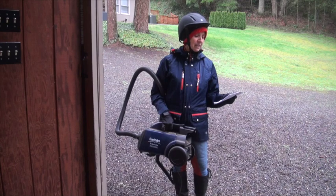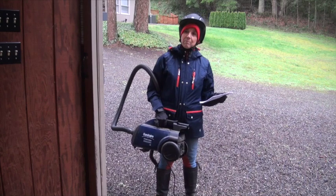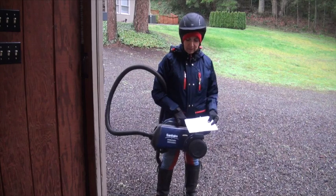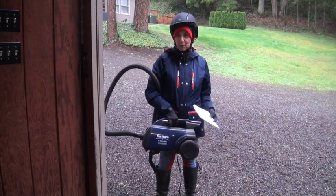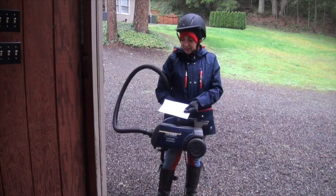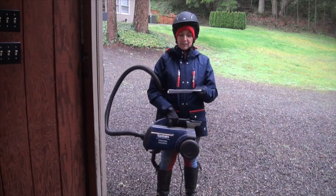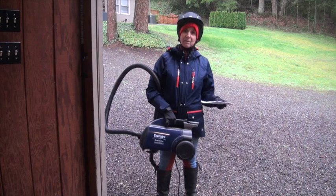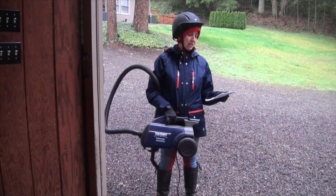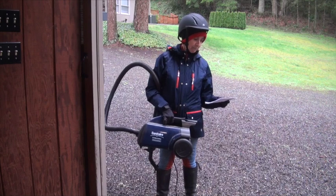Another one that I don't think is particularly appropriate for this instance would be stimulus blending, because we would need to have a stimulus that he's already accustomed to that we could blend this stimulus with. And we don't have such a stimulus. We don't have, to my knowledge, any piece of equipment that would make as much noise as this vacuum cleaner or that would give him that sucking sensation like this vacuum cleaner. So we don't really have something that he's already habituated to that we could blend this stimulus with. So that's the second one I would discount. We're not going to do flooding and we're not going to do stimulus blending.